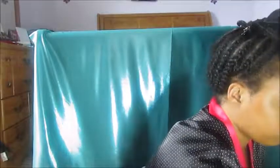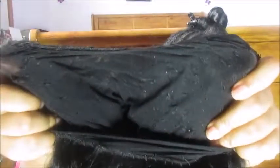Reach over and grab the bobby pins. I use about 4 or 5 bobby pins in my hair. So, let's see if I can. And as you can see, here's the inside of it.